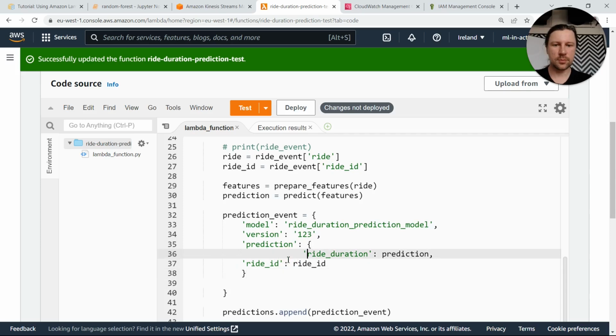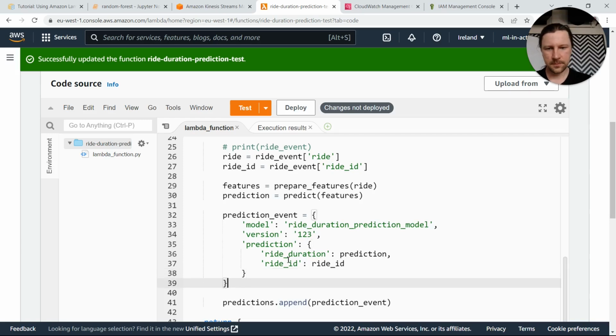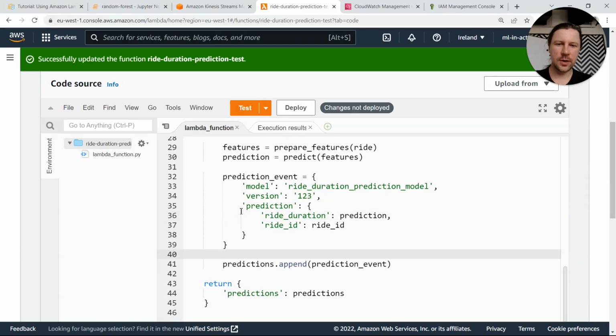Because we can have multiple consumers, we need to know which consumer this event is coming from. So we need to add a lot of extra information in the case of streaming, as opposed to a web service. Because in a web service, we know which model it's coming from and which prediction it is. We don't know the version, that's why we include the version. But in the case of streaming, we need all this information because the consumer has no idea which thing produced this event.